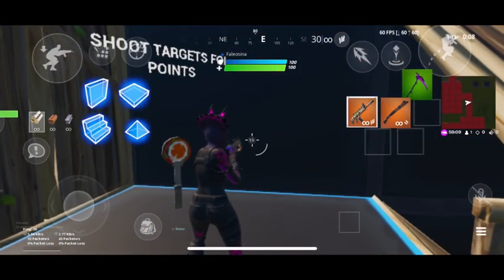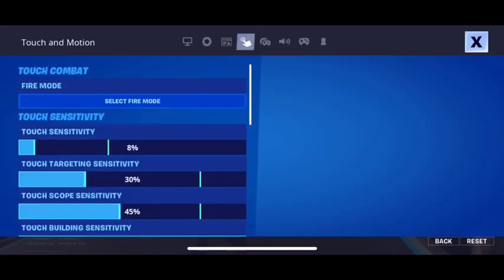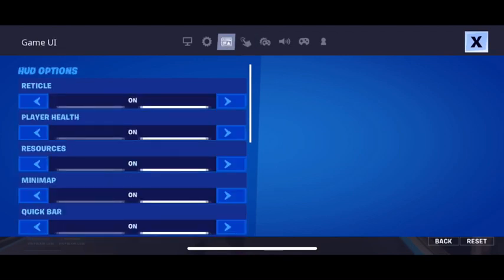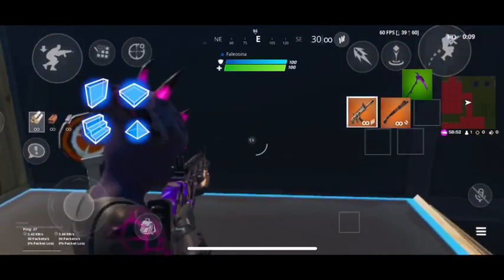Really, it's your choice. So here I'm going to show you how to do that just in case you decide to follow my lead and turn off your reticle. You want to go to your settings, and then you want to tap over to this tab right here. And you want to click at the very top. It says reticle. You want to go ahead and turn that off. Hit apply and then go back. You'll notice that my reticle is now gone.